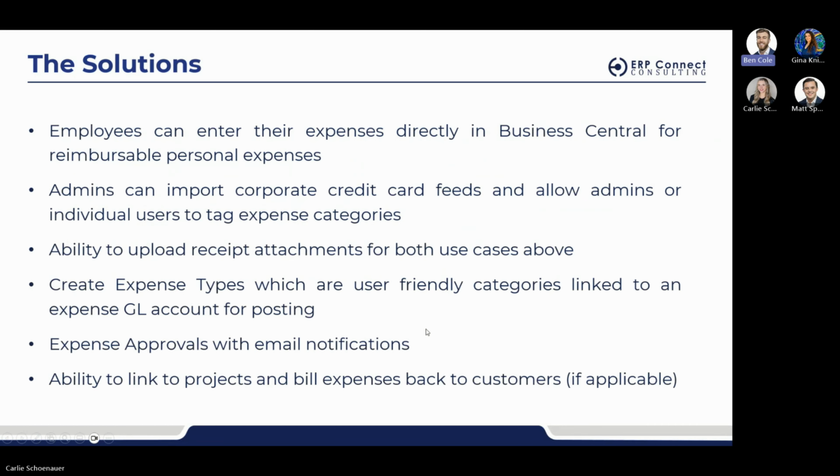So what those solutions look like in Business Central from our expense sheet standpoint, first and foremost, is that employees are able to enter their own expenses directly in Business Central. Now, typically that's going to be for reimbursable expenses that they've gone out, traveled, flights, Ubers, all that kind of stuff. Personal card, they need to submit it. Manager needs to approve it, and then the company needs to reimburse them. Now we can do that from an employee vendor standpoint, all within Business Central.